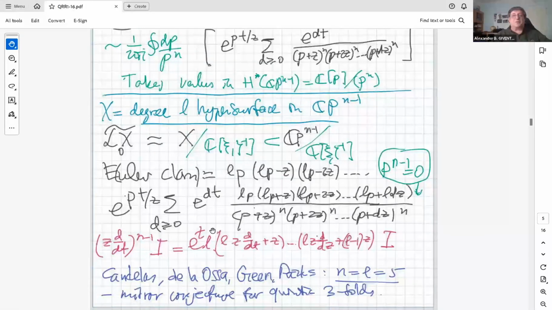While usually the differential equations come on the other side of the mirror, they describe periods of some holomorphic integrals, variations of complex structures. And so in some sense, we have crossed the mirror from one side to the other already, because we found these differential equations in the theory of holomorphic curves.